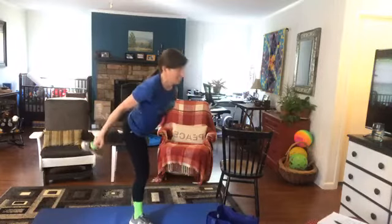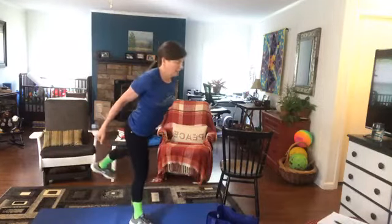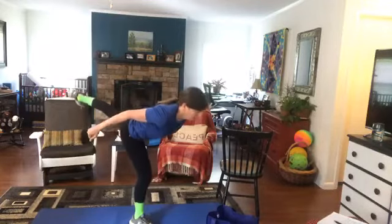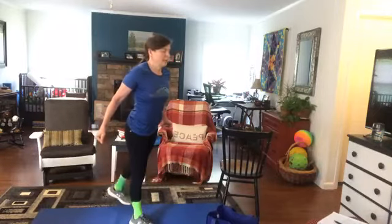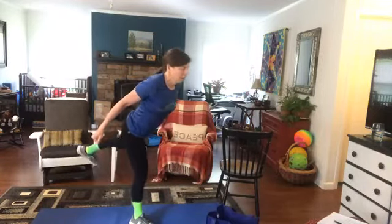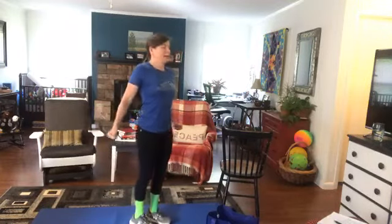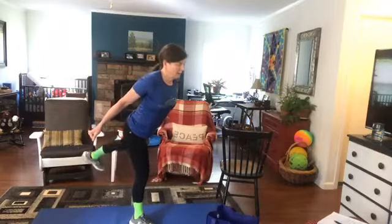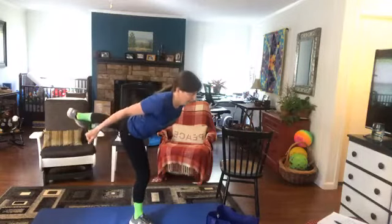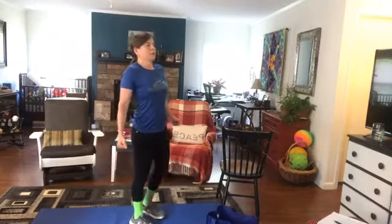2. Spread your toes out on the foot that's on the ground. 3. The standing leg is soft. Bend it as you lean forward, or you're tipping forward. You're not leaning forward. You can soften that knee more. 4, keep those arms back. Okay, don't come down fast like I just did. There we go. Stay in control the whole time, as you tip forward and as you slowly come back to standing.